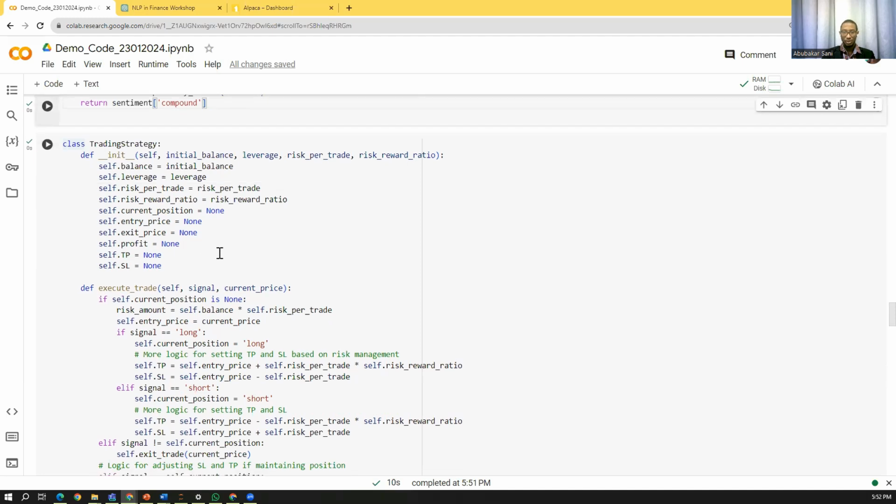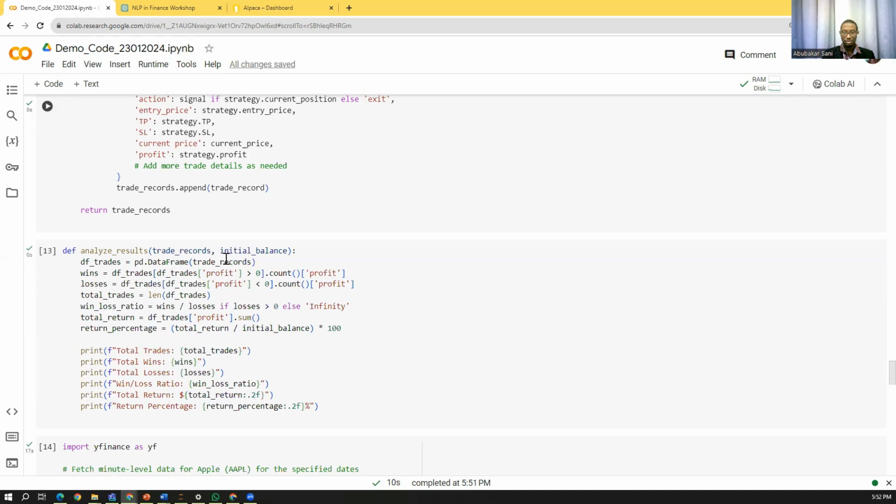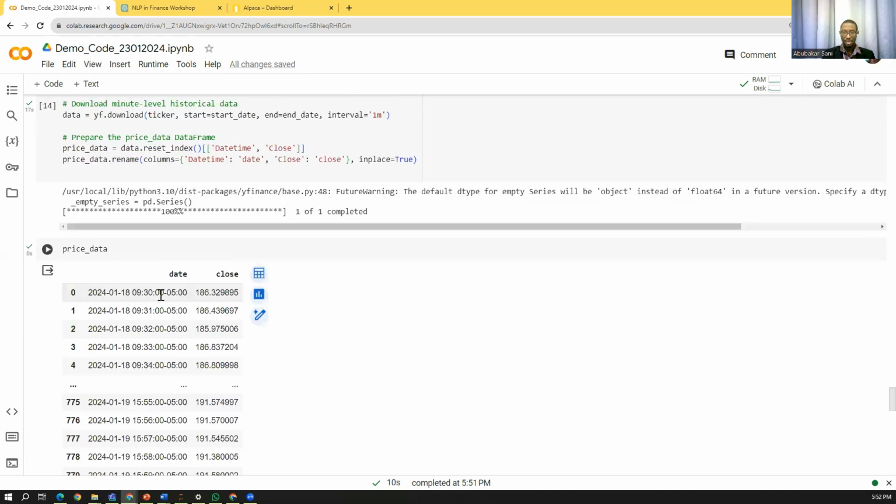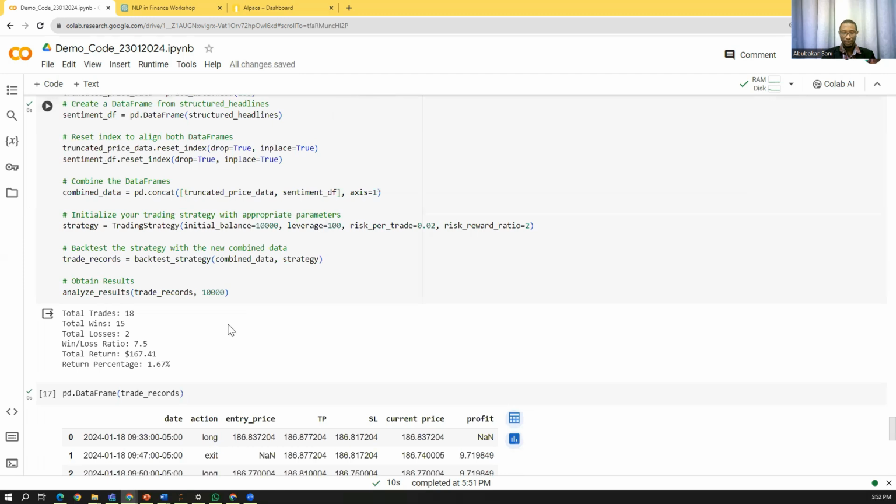So it runs this code, and let's see the result. Okay, so these are some times. This is a 1 minute chart at 9:30 a.m., 9:31. These are the prices. Let's see what happened. Okay, nice. Not bad today. Yesterday we made around 4%, if I remember correctly. We had no loss. We were all profitable. 17 of them were wins and only one was a loss.